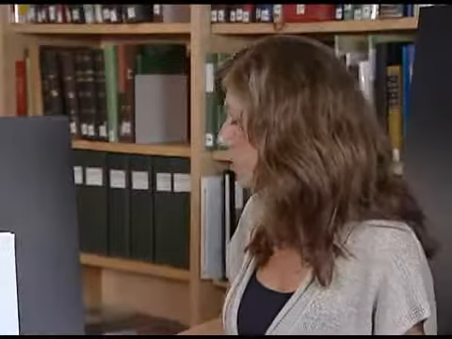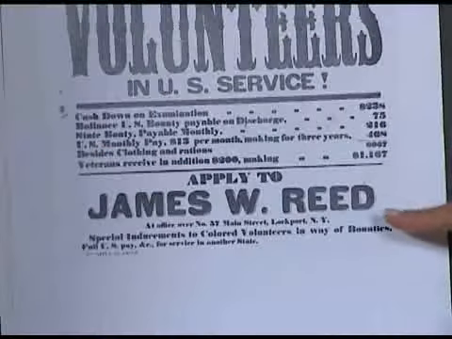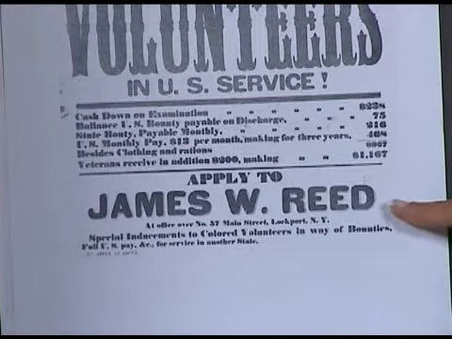Now, students might start to ask some questions, such as, how much is that? What is that worth today? Well, if we do that calculation, we could tell students that's pretty equivalent to $29,000 to $30,000 today. We go on and look that if interested, we can apply to James Reed in Lockport, New York.